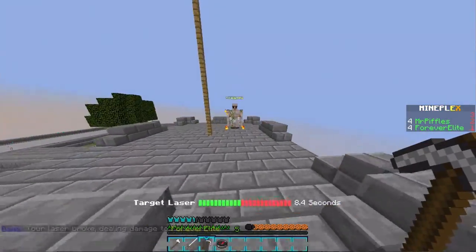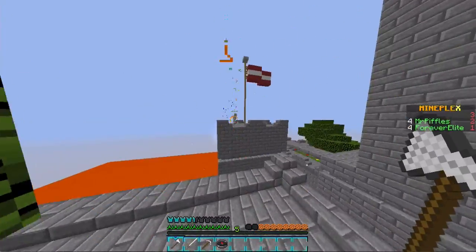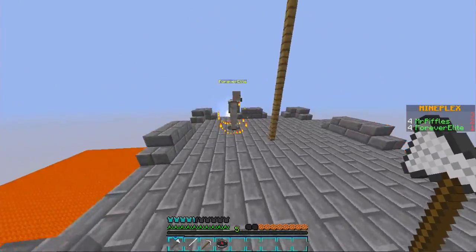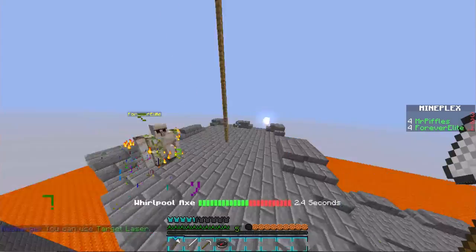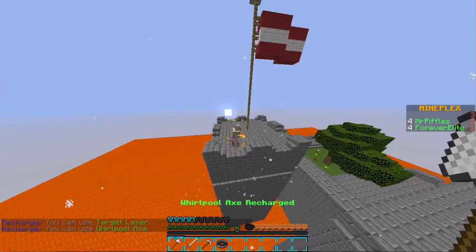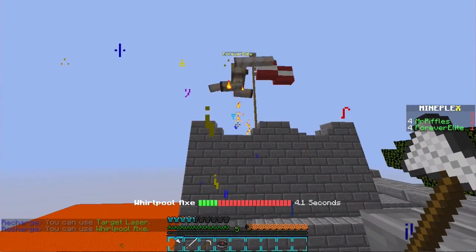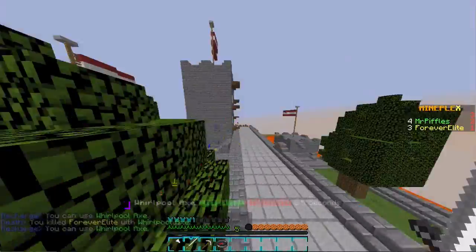So I'll show you guys what this does again. Also, I'll show you guys what this Whirlpool Axe does while we're waiting for this cooldown. One thing about this is the cooldowns are actually pretty hefty, so be very careful and make sure you can actually hit when you can. Now, as you guys did see, it was not that great of a launch, so I'm going to just hit him again. It was not that much of a pull, and I don't necessarily like that too much.